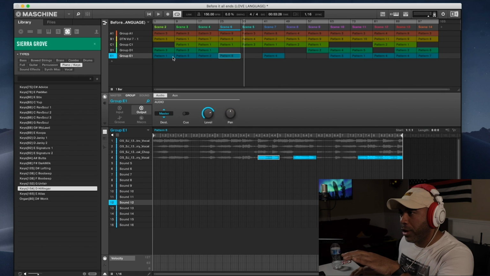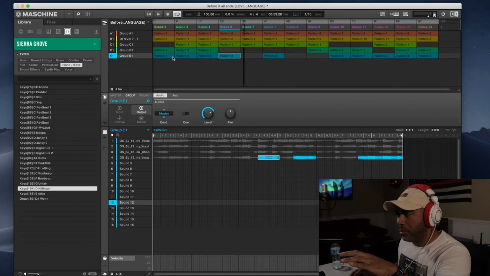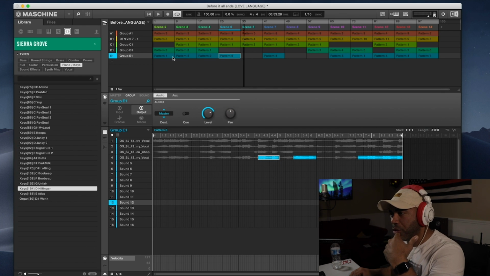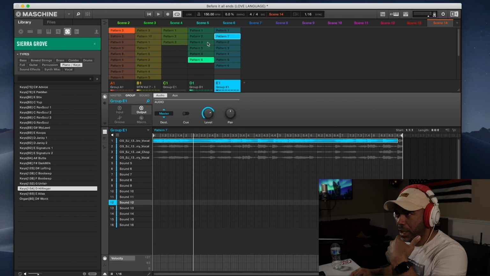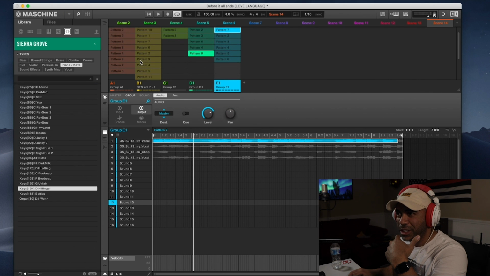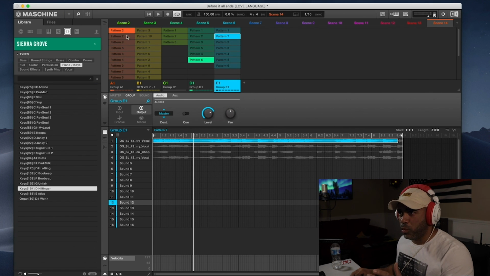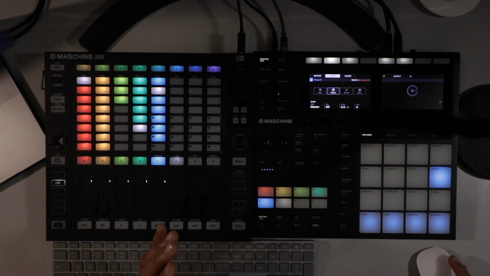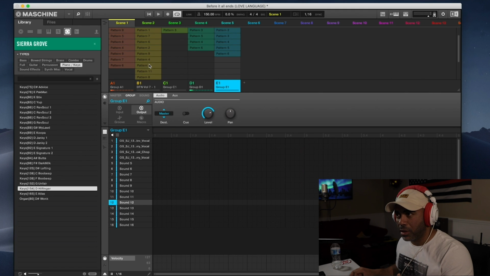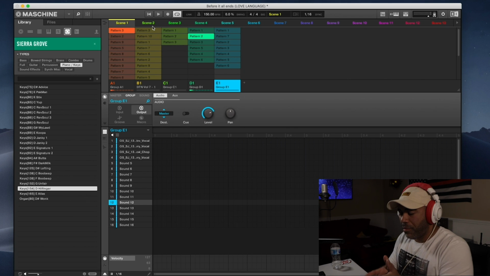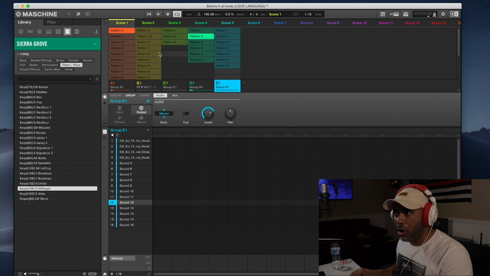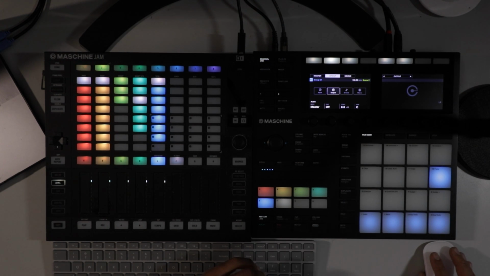But I created this without having to use clips because it was one of those that I made before I really understood what clips did. So you'll see under my ideas grouping, oh my gosh, look at all these patterns. It's really easy to get lost in what patterns go where as you're creating the song. And this is kind of the example that I use. If I made this in one day, I may remember what all this is, but 2 weeks later, I don't know what pattern is what.